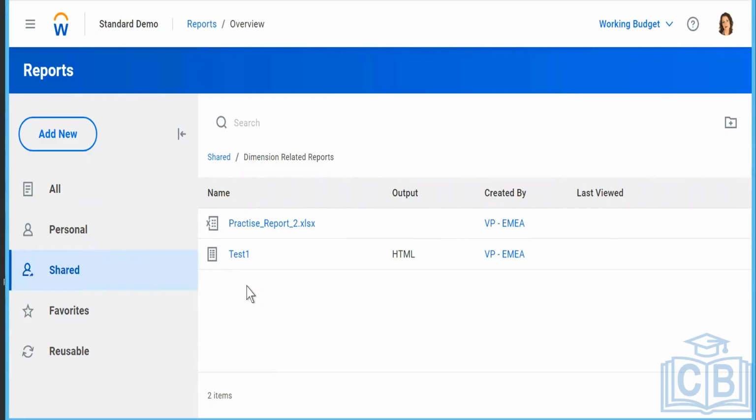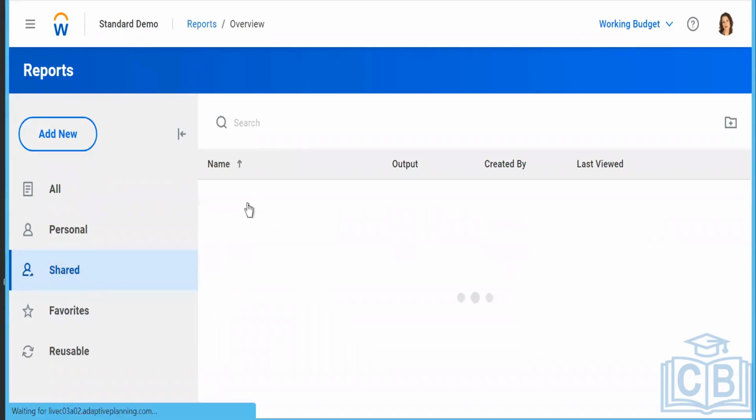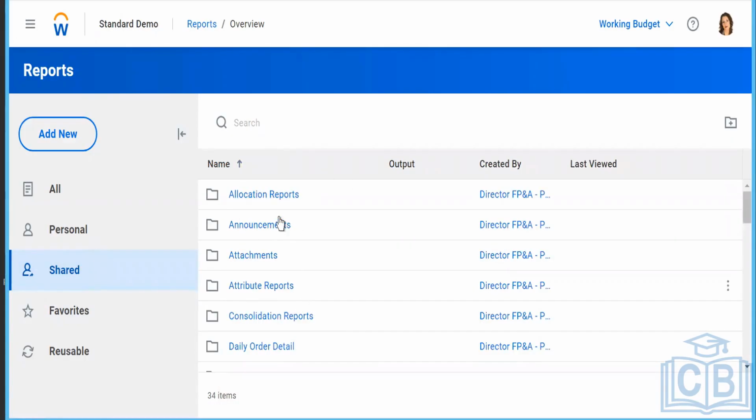Suppose you're working on a big project. There is an operations team, a sales team, a marketing team. You can create several folders here depending on the departments and then share those reports only with those persons who have access to that particular department.